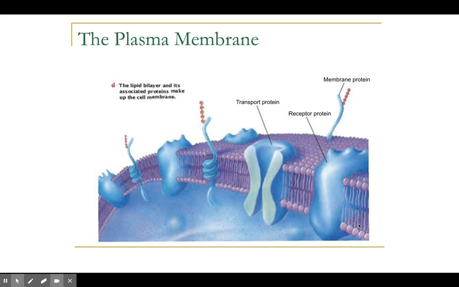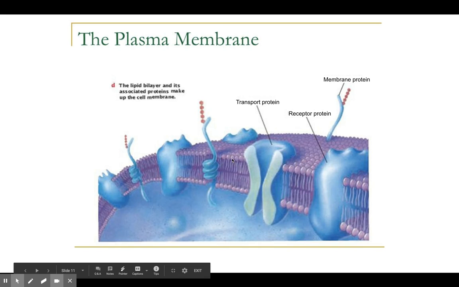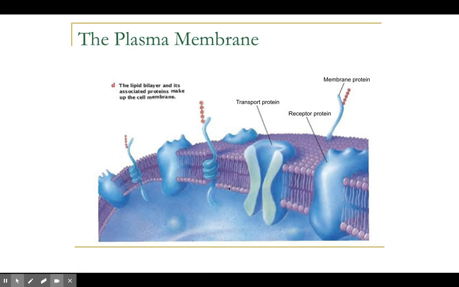So here's a picture that's kind of breaking this down. So once again, let's recognize, here's our phospholipid bilayer. Here's the polar head and the nonpolar tails. And here are 3 types of proteins. We have the transport protein. Remember, we know that it's a channel that allows things to be moved. So this kind of looks like a tunnel, right? So that's the transport protein.